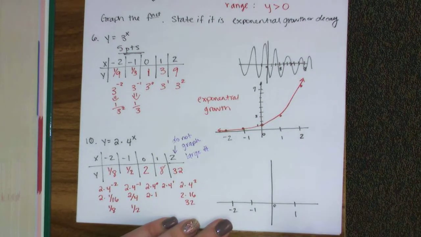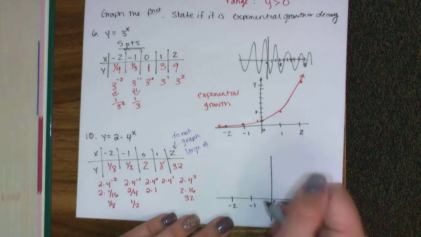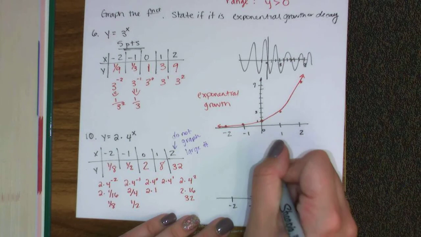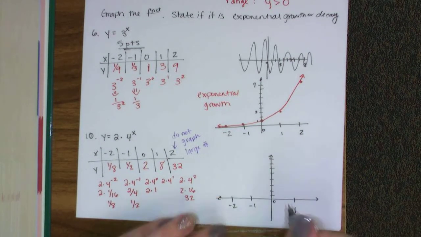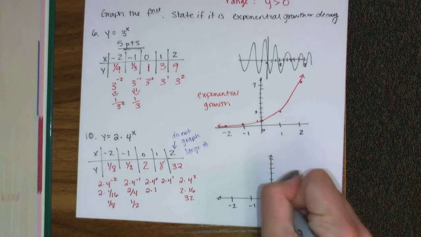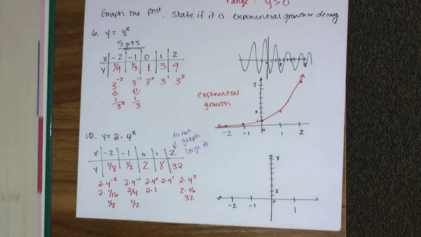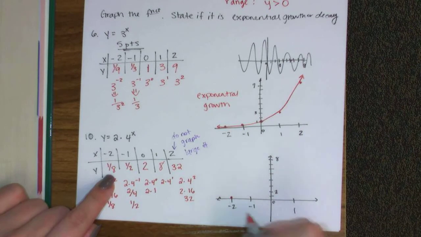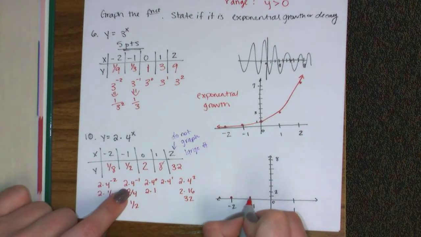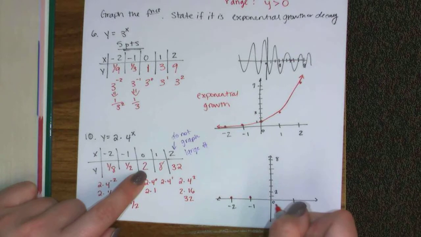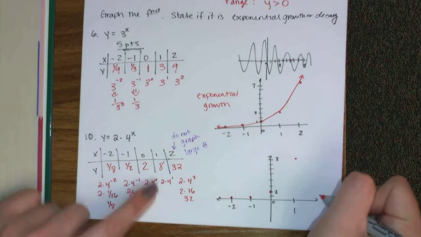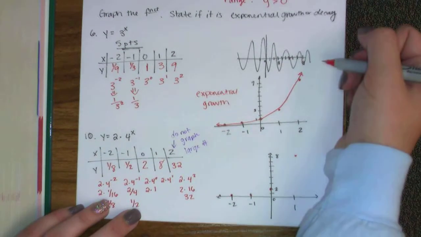Alright, so at negative 2, we're at 1/8, so just barely above the line. Okay, at negative 1, we're at 1/2, so I'm a little bit higher up. At 0, I'm at 2. At 1, I'm all the way up at 8, and like I said, the reason we don't do the 2 is because that'd be somewhere way up here on my paper, and that's just crazy. So, we're not going to graph that point. So here, you can come up and meet it. Alright, so that is, again, I should label exponential growth.